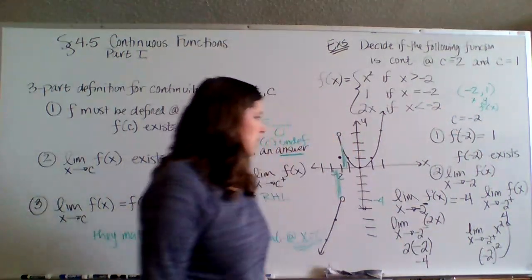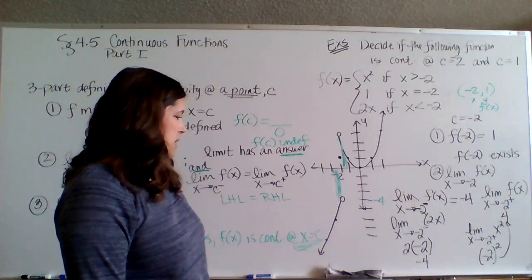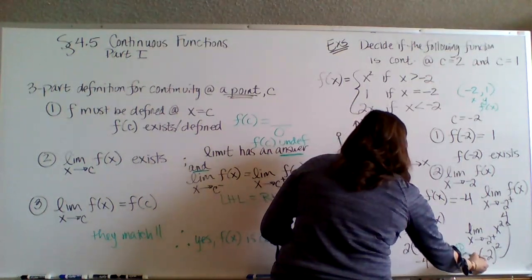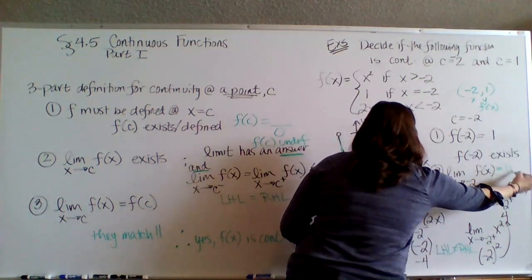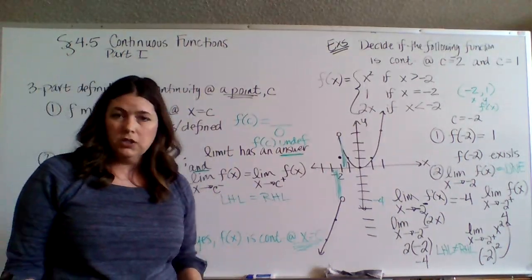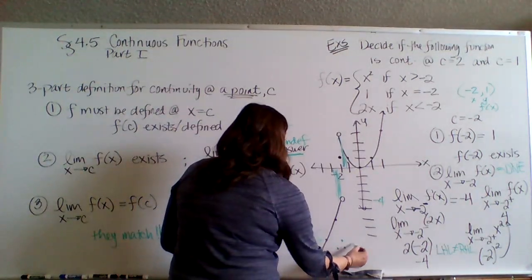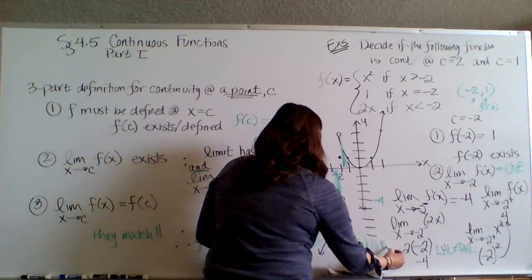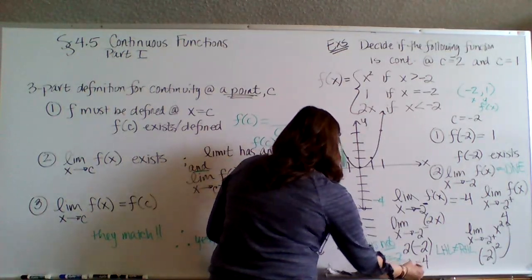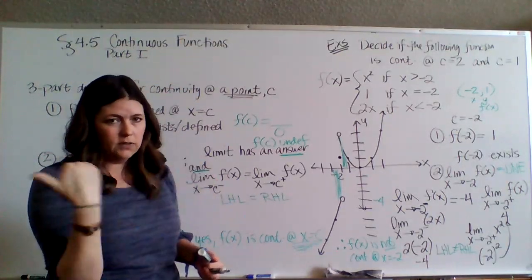So actually, even though they're both 4s, if one's negative and one's positive, they are not the same thing. So the left-hand limit does not equal the right-hand limit, and this limit does not exist. So we just failed part 2. And if we failed part 2, we don't even go on to part 3, we would wrap this up and say, therefore, f of x is not continuous at x equals -2. You have to actually keep meeting each part to move on in the 3-part definition.